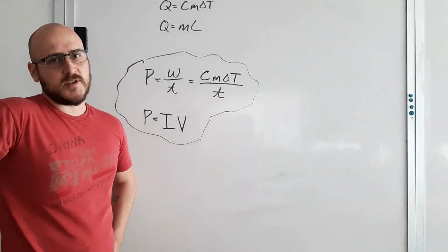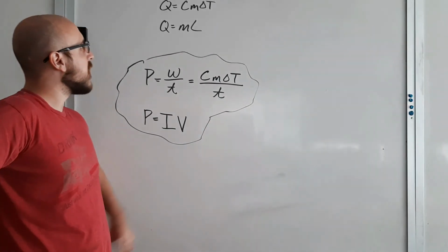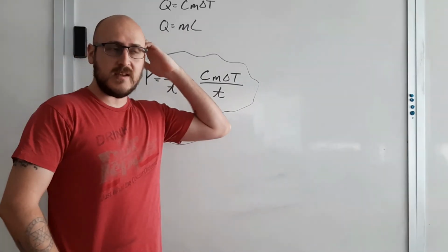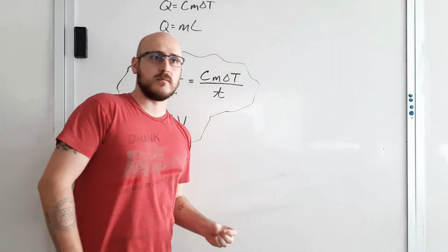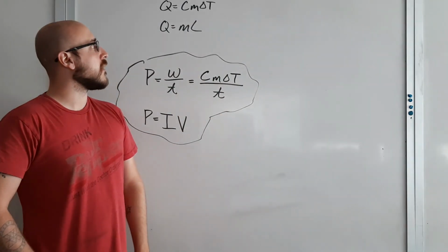I'm sure that Jennings did it because I did it, and I'm lazier than him. So he might not have done the Q equals mL one. Usually when we're talking about heat being added, we're looking at it changing, not when it's changing between states of matter. But good to go.